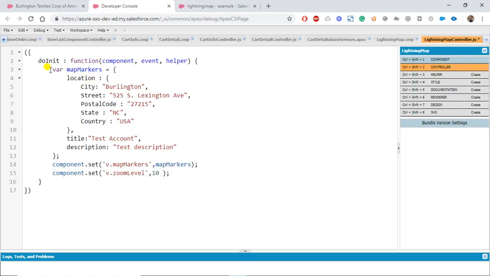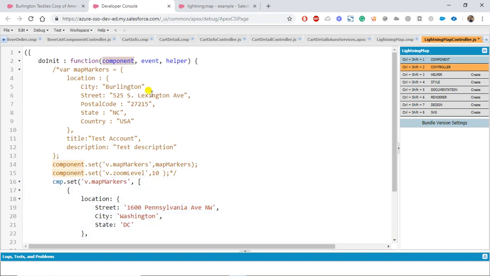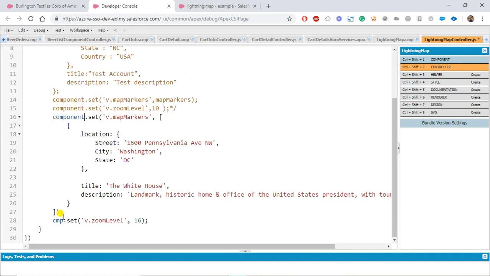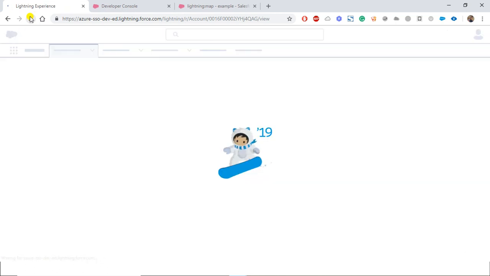Either we are able to see the map or not, then we will be comparing our code with this. So instead of this CMP, let's replace it with our component, and map marker and zoom level are both the same. So now let's go ahead, refresh the page and see if we are able to get the map or not.